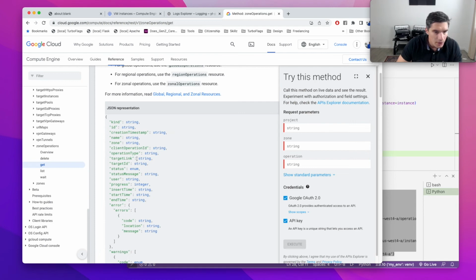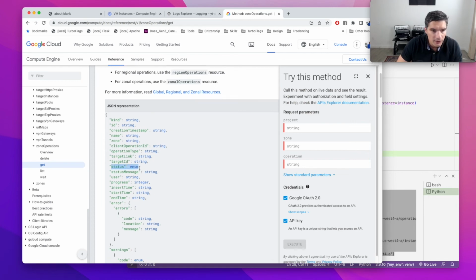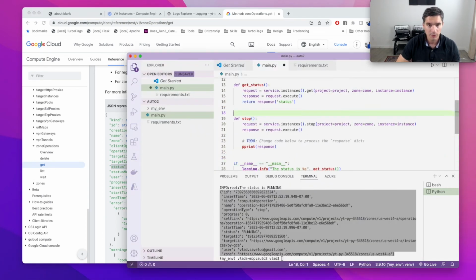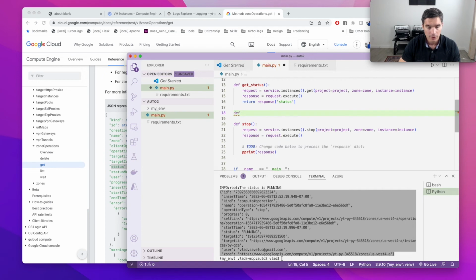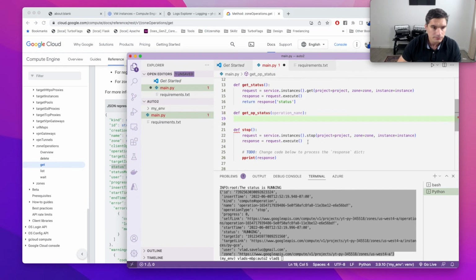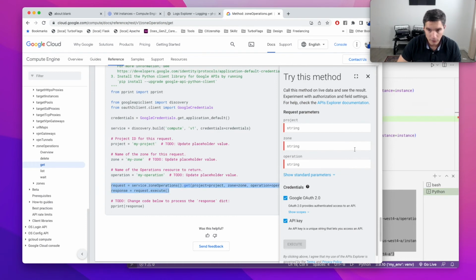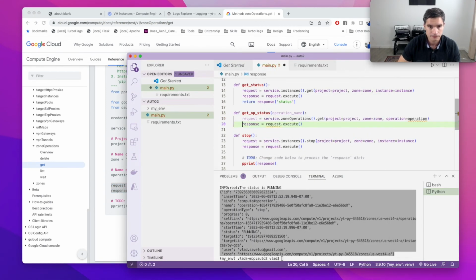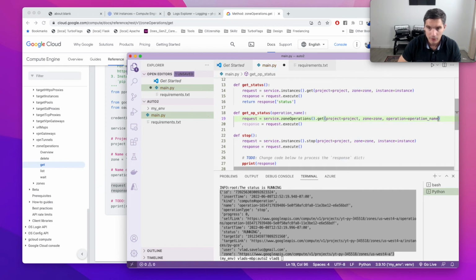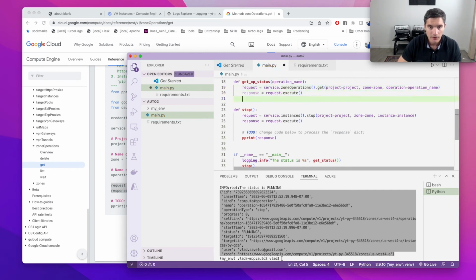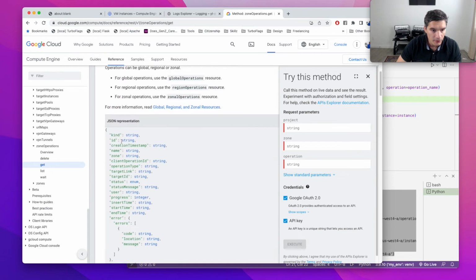So we're going to add a function called stop, like this. And so this response will be a zone operation, and we will see it right here, and we're just going to trigger a stop. Yeah, so we got this response here, which is a zone operation, and we're going to look now at the zone operation API. I think it's inside the zone operations, and we're going to use this get method. So we're going to call this get method repeatedly until the operation is done. And I think this field right here is status. So we're going to do something like get operation status, operation name. So what we need is this code right here. So in here we feed the operation name, and we're going to return response of status, the field.